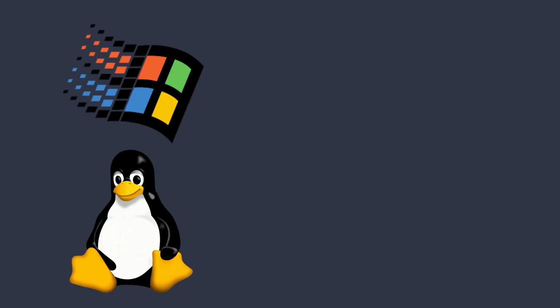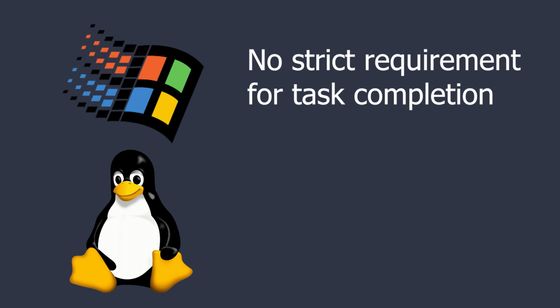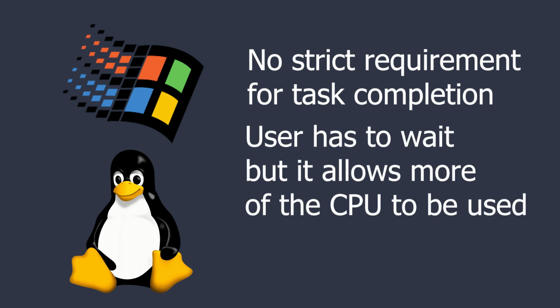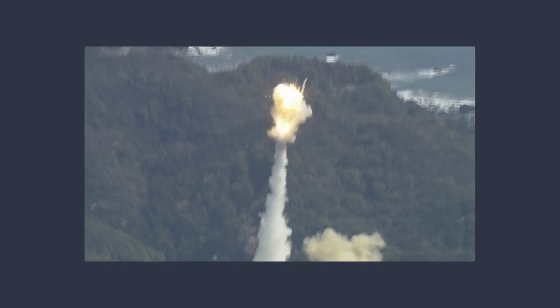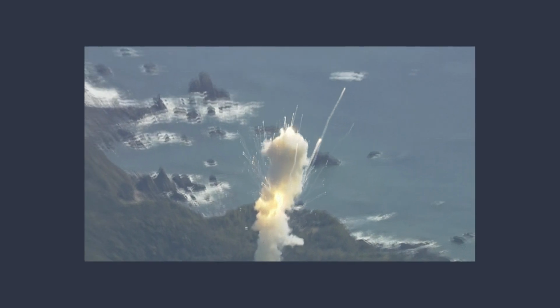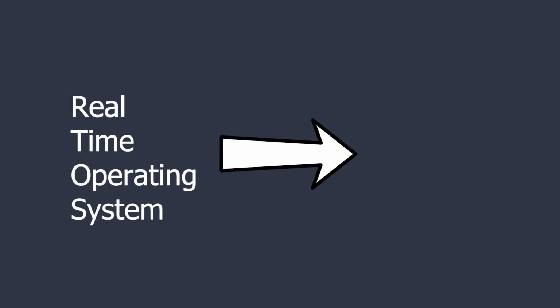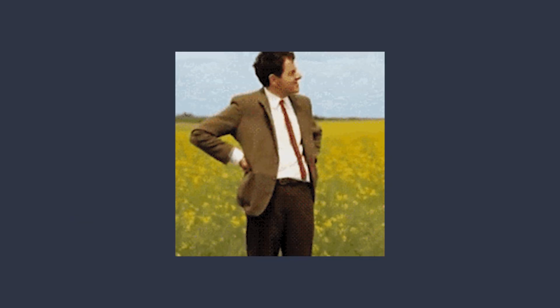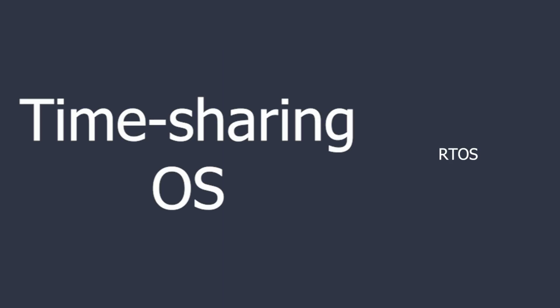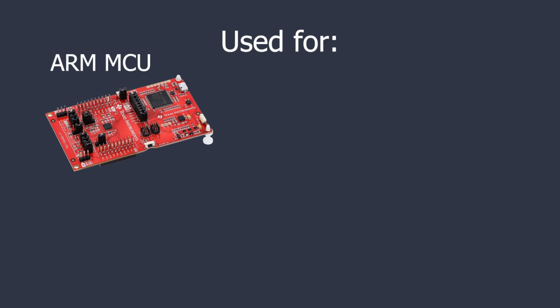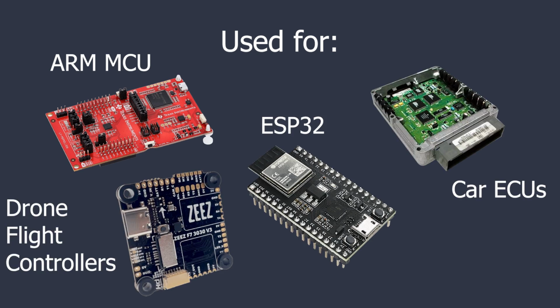In a time-sharing operating system, there are no strict requirements for when the task is completed. This might be allowed for situations where the user can just wait for the operating system to get back to your task, but imagine if this happened on a critical piece of hardware, like a pacemaker or a flight controller for a rocket. In cases like these, real-time operating systems, or RTOSs, are used. An RTOS guarantees the execution of a task within a strict deadline, making the response time of each task very predictable. RTOSs are also typically smaller in size than a time-sharing operating system. They're incredibly popular in the embedded world because the hardware is typically more limited in memory and storage, and the use cases are for more time-sensitive tasks.